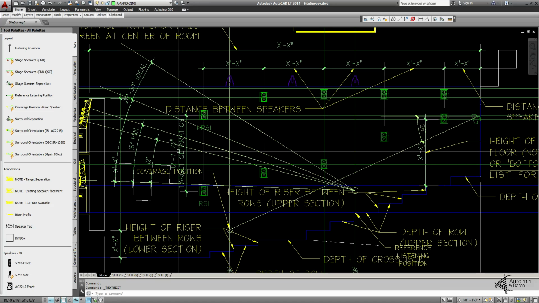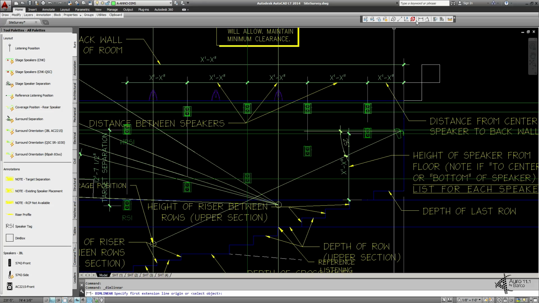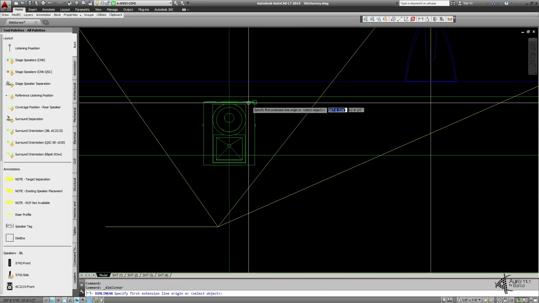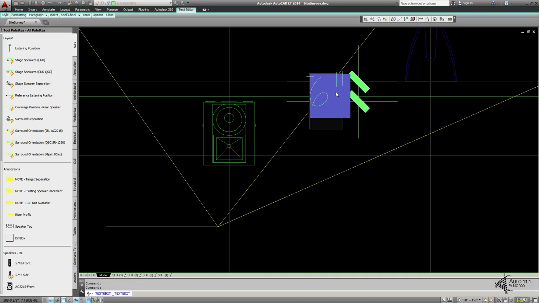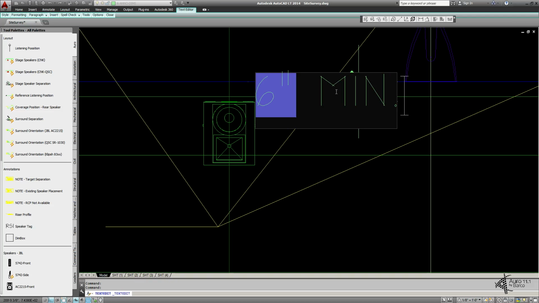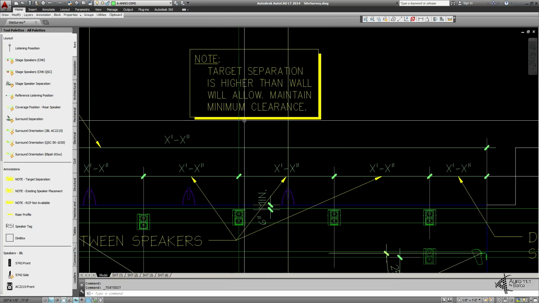So that dimension is going to apply to the speaker as well, and I'll drop a quick one in here. It says 6" minimum, and that helps explain this note.